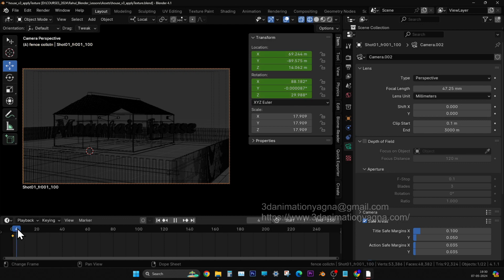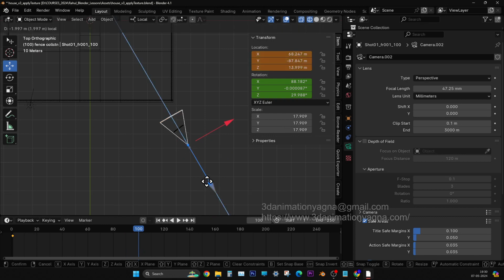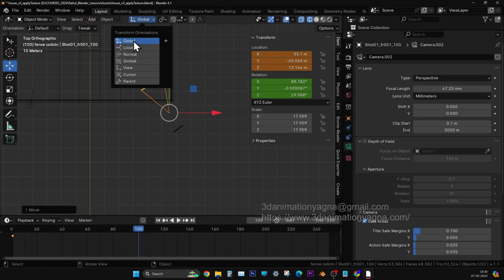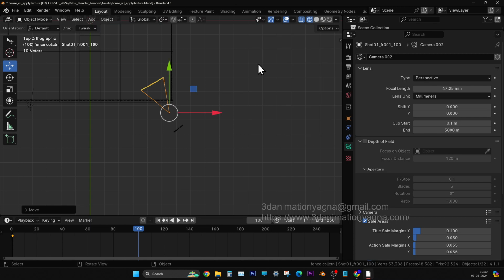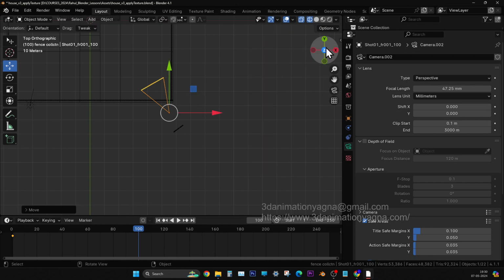Then at the 100th frame, let me go to top view and then move it. I'm using the local axis transform orientation, okay, not the global axis. You can see this global axis is parallel to the global gizmo. It matches with the global gizmo of this one.